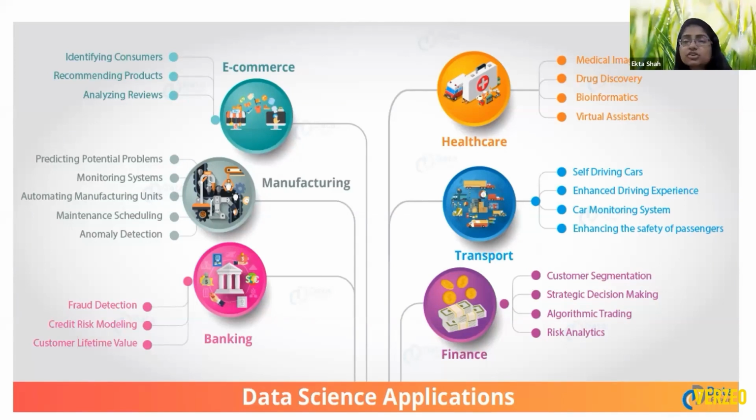Now, next up, in your applications, you have your transport sector. In your transport sector, you'll see different applications around you. One is self-driving cars, enhanced driving experience, car monitoring systems, enhancing the safety of passengers. Now, autonomous vehicles: I think all of you who follow different companies across the globe would have heard about Tesla. Tesla is developing autonomous vehicle systems with the entire concept of self-driving. That is, you don't need to drive your car. The car will drive on its own. You just need to show it directions or guide it when it is confused or gets stuck. That's how self-driving cars have developed their own niche in this ecosystem, where transport is being viewed as a very potential candidate.